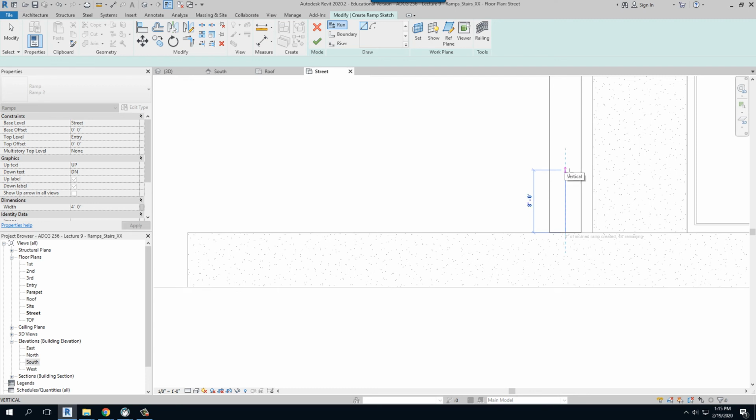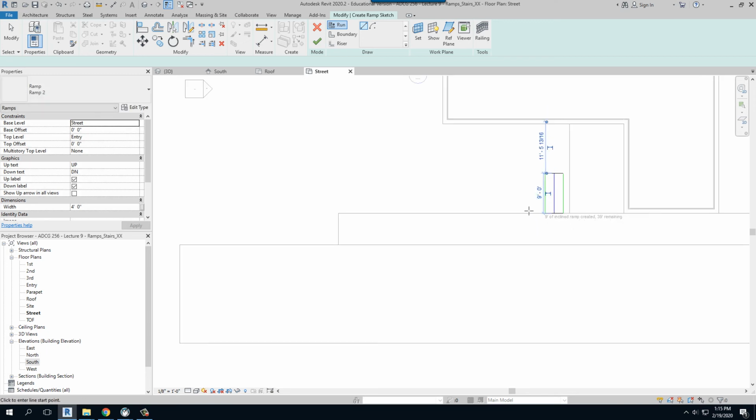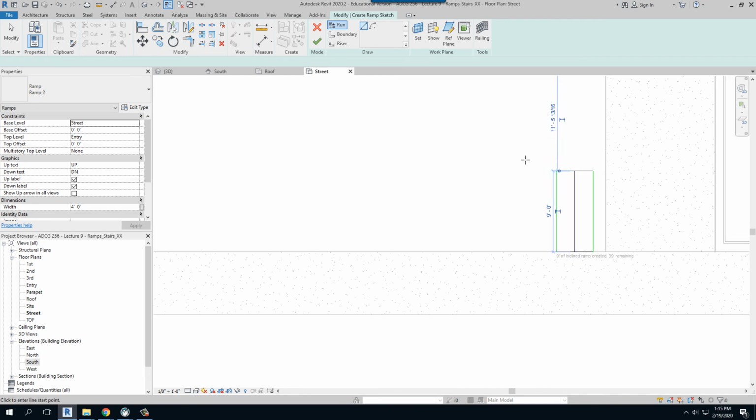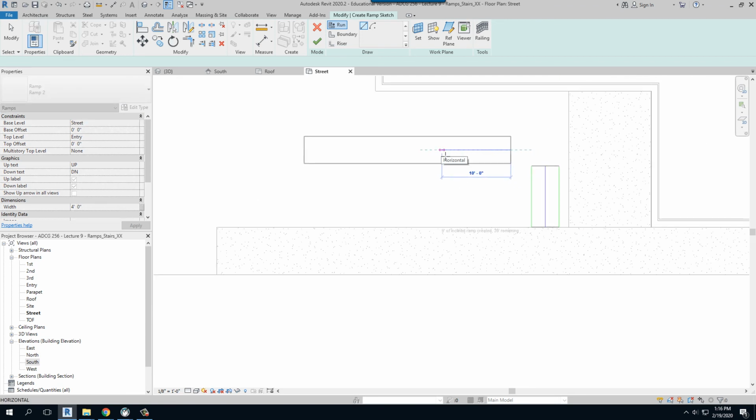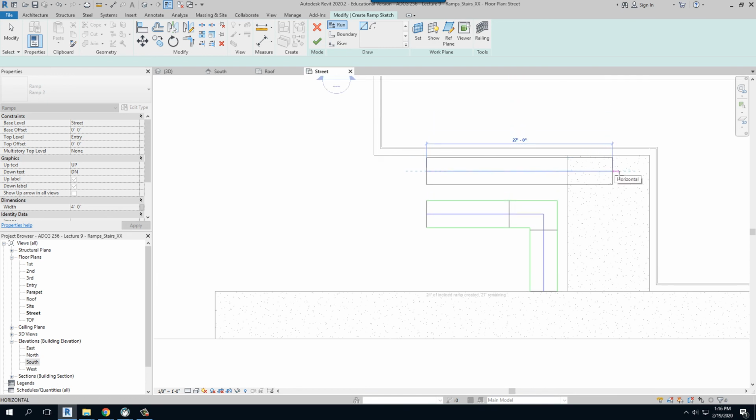So I'm going to type in, I don't know, 9 foot 0. Okay? So there's 9 foot right there. Now I'm going to change directions, which means I'm going to place it somewhere in this direction. I'm going to click. And now, once I start going this direction, let's say I'm going to go 12 feet. You see, it creates that landing for me. And then I'm going to come here and notice, if I draw that far, if I go that 27 feet, it's saying 27 feet remaining, and I just click, it seems as if I have a ramp where I need it to be.